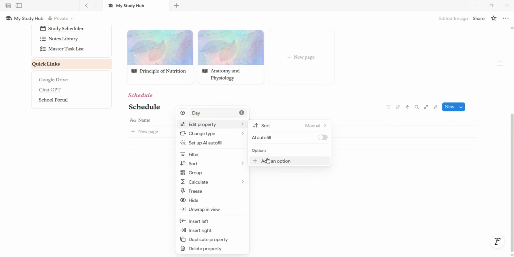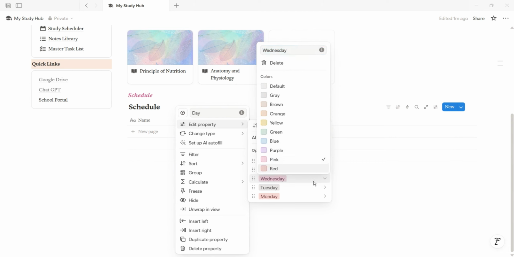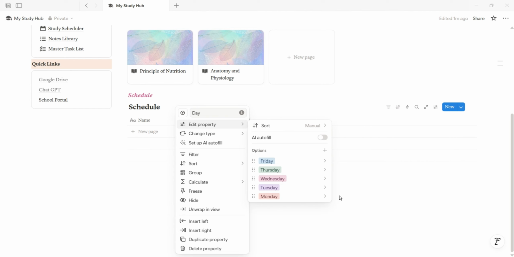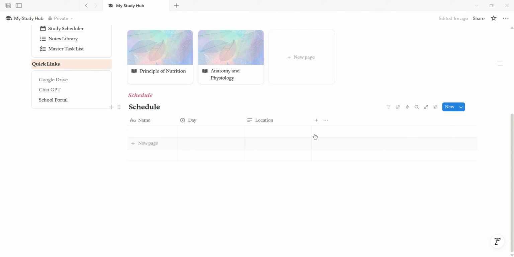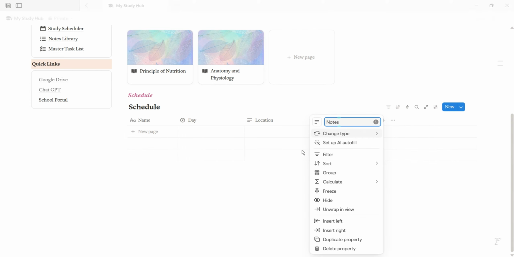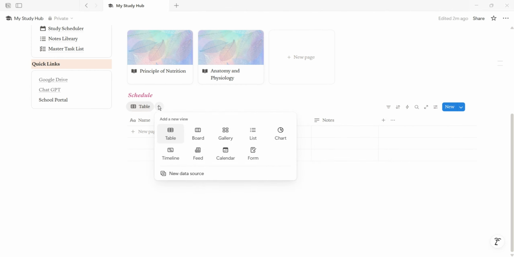the Select property of Day with options Monday through Friday. A location text property and a notes text property. Hide the database title and add a broad view group by date.